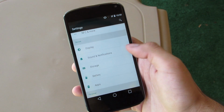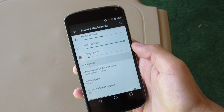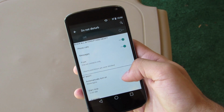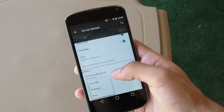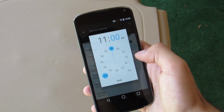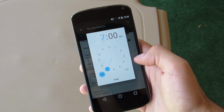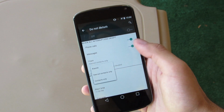So next we have sound and notifications, which, as you would expect, has your sounds and notifications. It's also got the new Do Not Disturb mode, which is really, really cool, and in my case would be really handy. I'm sure a lot of people would find this very useful. You have the option to set when it turns on, the specific time it starts, as well as the time that it ends. You still have that nice looking blue in there, sort of reminiscent of Holo.